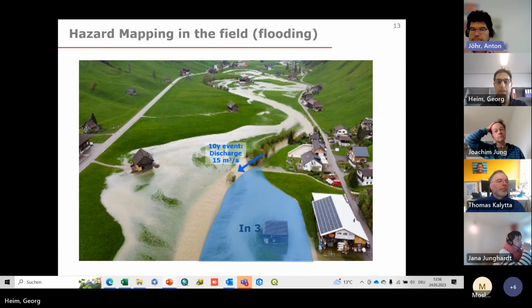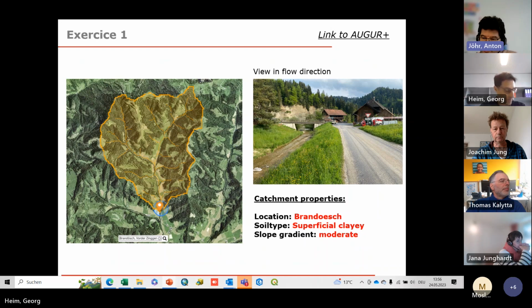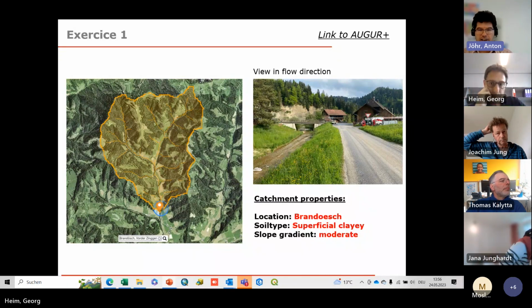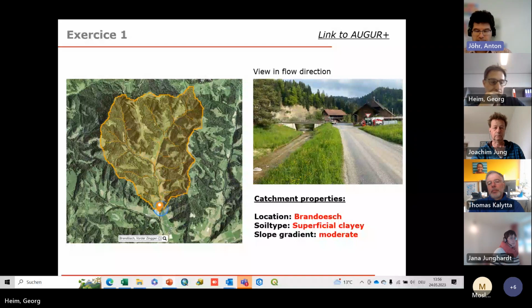Right. Yes. Okay. Just a question, I'm sorry if I'm moderating a bit too much here, but it's almost 2 o'clock. Would it be okay for you, Georg, if we only do one exercise now and leave the other exercise for the participants to do individually between now and module 6?